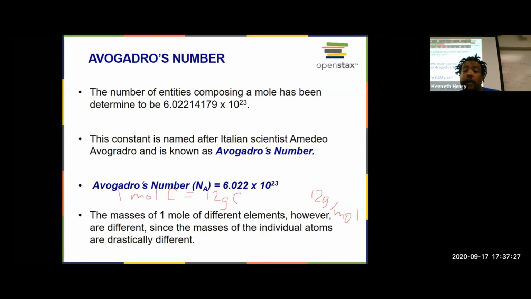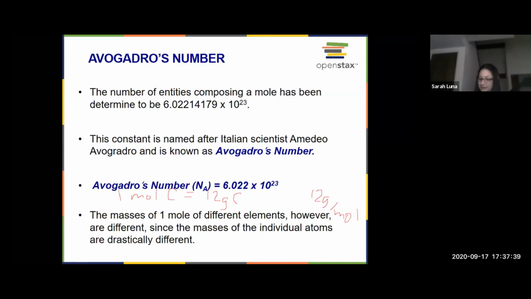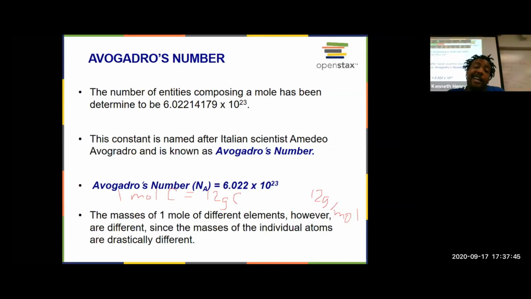So in theory, you can calculate how much a single carbon atom weighs, right? Yes. Correct. Okay, so you see how we can use this to our advantage? We know that 1 mole is equal to this value, and we know that 1 mole is also equal to the molar mass of what we're working with.